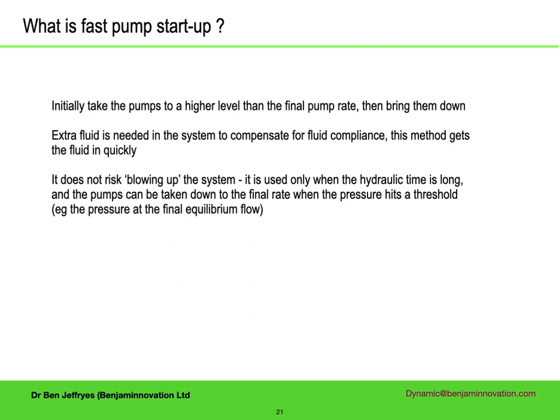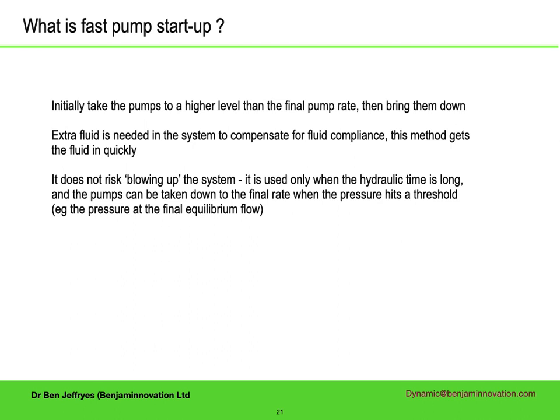The worry that many people have is that the system will blow up. The surface pressure will go too high and it risks the pop-off valves blowing and rig safety. This is not so. The only point of doing this is when the hydraulic time is long, and whatever you do, the pressure rises slowly. In fact, all you have to do is keep an eye on the surface pressure and bring the pump flow rate down to the final value when the pressure hits a threshold, for instance what you expect it to be at the final flow rate when the flow has stabilized. Something automated would of course also work more reliably.